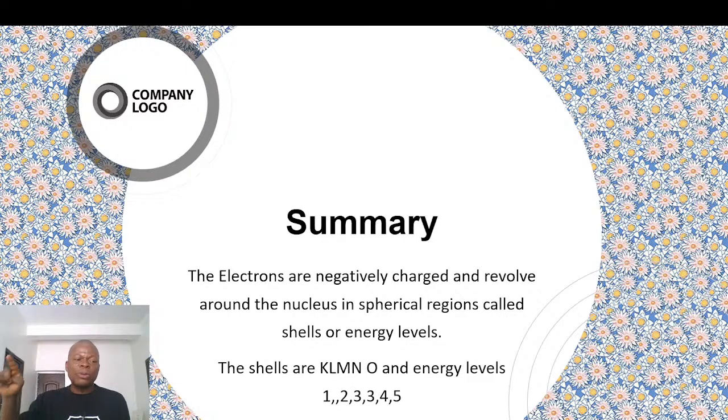Number two, draw the shapes of p orbitals. Remember, I told you how many p orbitals you have, so draw all of them. Remember, I said their directions differ. The next one, number three, is draw the shapes of d orbitals. I told you how many d orbitals we have. Do you understand? So you draw it, let it be very, very neat.